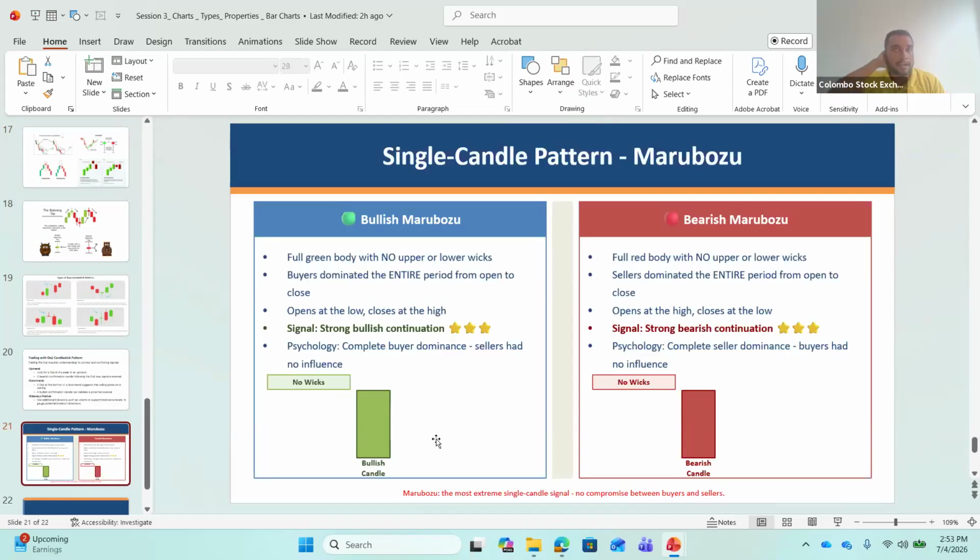So if we can identify, let's say, an uptrend, and in that uptrend you see this candle, that's a confirmation of the uptrend continuation, right? That uptrend can continue for some time if you spot this on the chart. And if you see this in a downtrend, that means a downtrend continuation, because at this point the sellers are dominating that particular session, that particular time period, right?